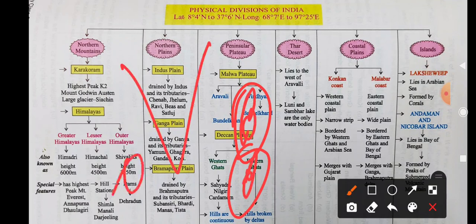As I already mentioned at the start, before watching this video you have to read the book. In the book, there are so many names and details present, so you have to go through it. There is also the drainage, the rivers, which I already explained last time on the map. Most of the things I already covered in the first lecture, which is of the map. If you have not watched it, you must watch that first map video. First of all, read the book. After that, this chapter is very easy for you, and you have to learn the names. If you learn the map, read the map, understand the map, the whole chapter is easy.